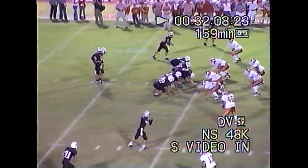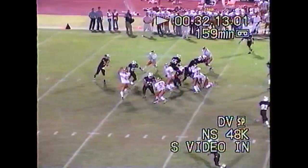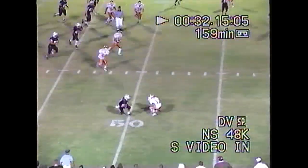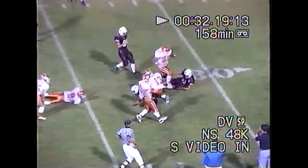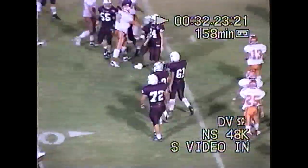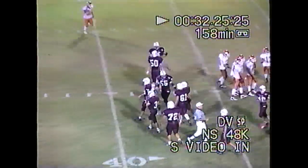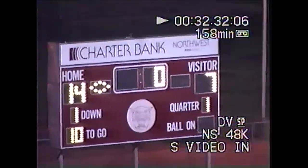Wildcats, twins to each side. Ball on the far hash mark. Sanchez in motion. Goes across the middle of the field. Pass goes to Dietz, makes a move, cuts it to the outside, goes to the 40, back to the right, and he'll be brought down at the 37-yard line. Billy, Sanchez was going across the middle of the field. He had his pick of receivers to go to. Sanchez had a nice window, and if he would have been able to hit Sanchez in stride, that would also have been a nice gain.